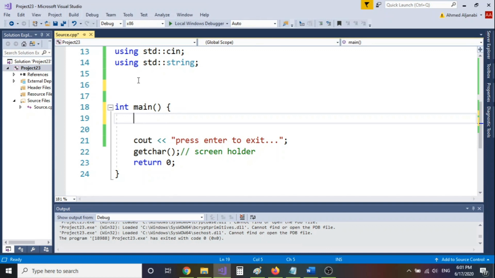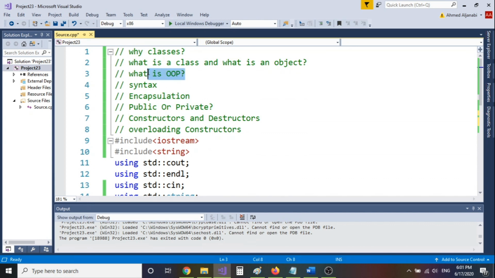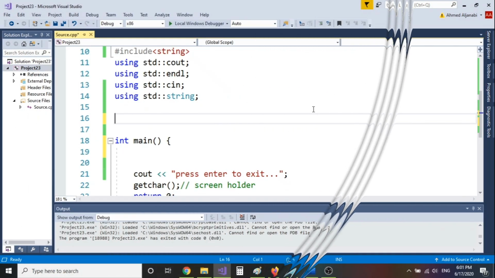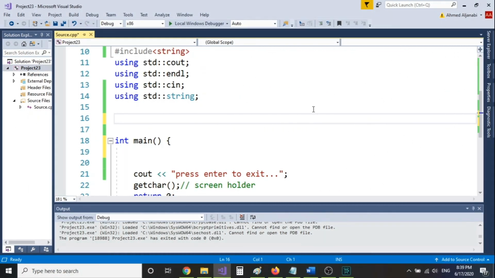So let's talk about classes now. Now that we know what is object-oriented programming, and we know what is a class generally and what is objects generally, we're going to talk about the syntax. We already covered what is this encapsulation. So the next, we're basically going to be talking about how do we create classes. Well, there are 2 ways or 2 methods to create classes. We can put our class or classes that we're going to create in a single file, or we can put them in multiple files. Now, at this level, since everything is new to us, I will keep it simple and we'll just put it in a single file.